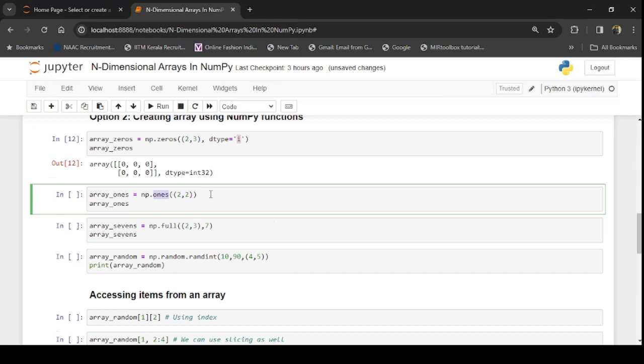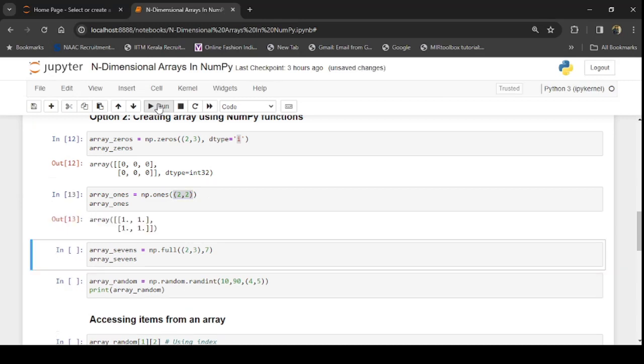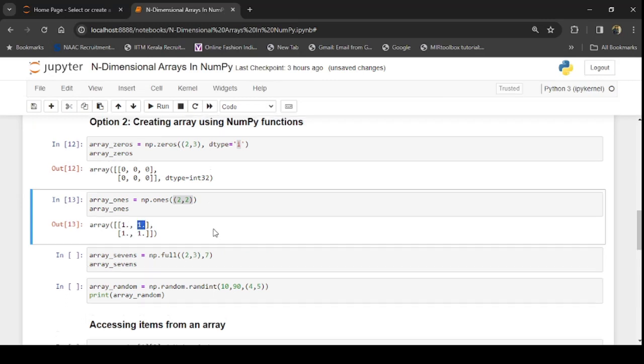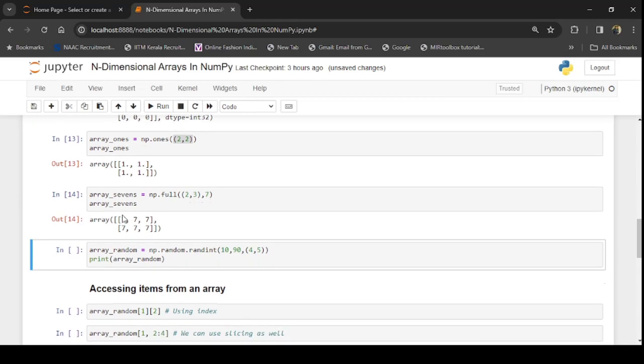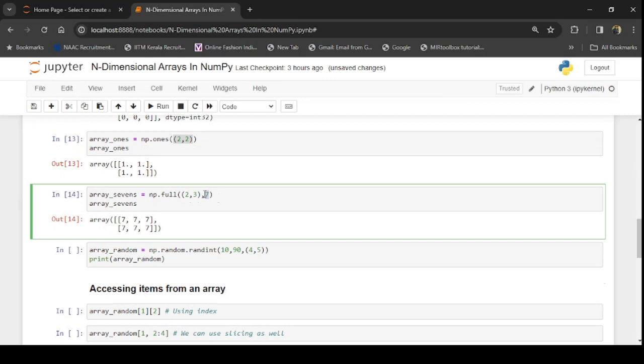Using ones, we can create an array consisting of all ones. It takes the dimension again, which is 2, 2. That means 2 rows and 2 columns will be there in that array. Let's run this to see the result. By default, if you see, all the items are of float type. If we want to create an array of a constant value, we can do so by using the full function. Full takes 2 arguments, the dimension of the array, and the second argument is the actual constant by which it will fill that array. If I run this, you will see we are getting an array of all 7s because we have passed 7 as an argument of the full function.